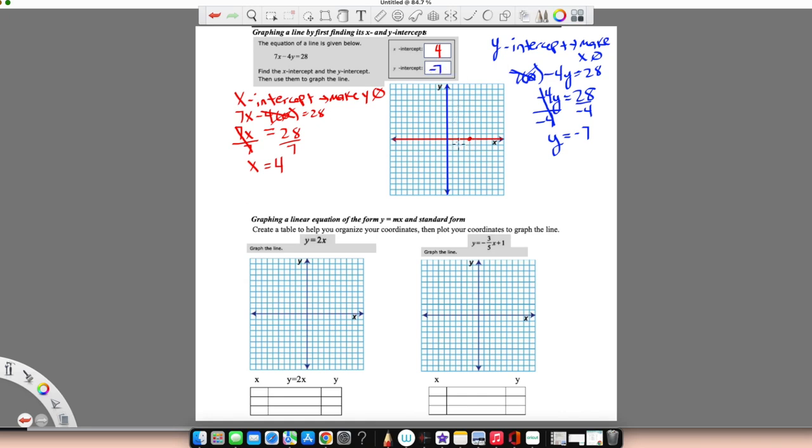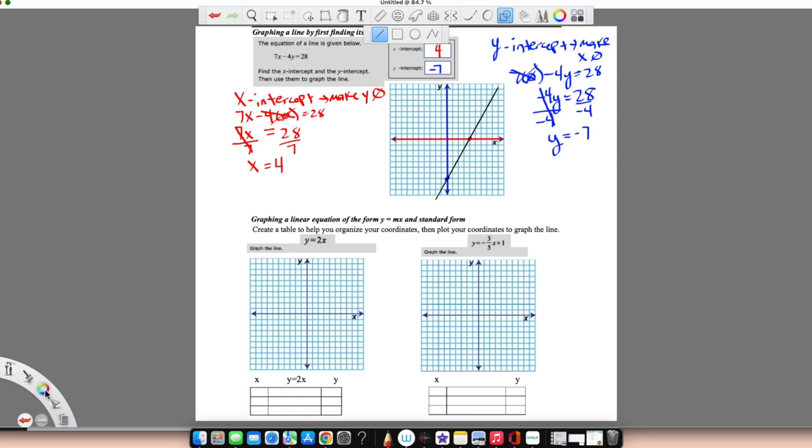So I'm going to go down 1, 2, 3, 4, 5, 6, 7, put a dot, and now off to the side there's a line tool which will help you graph this. Let me change this to a different color here. So I will connect these like this, and then I'll connect it back down. So you won't have to do this twice. I just wanted to line this up nicely. I wasn't sure exactly where that might land. So this is my line using my x and y intercepts.